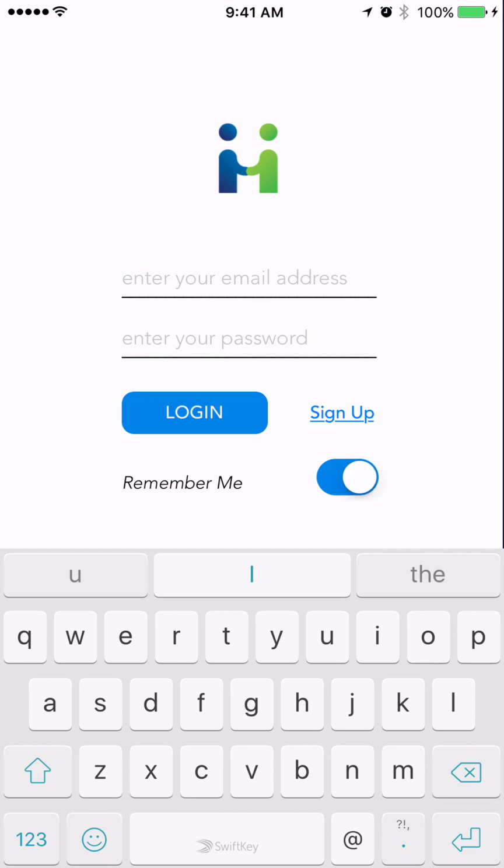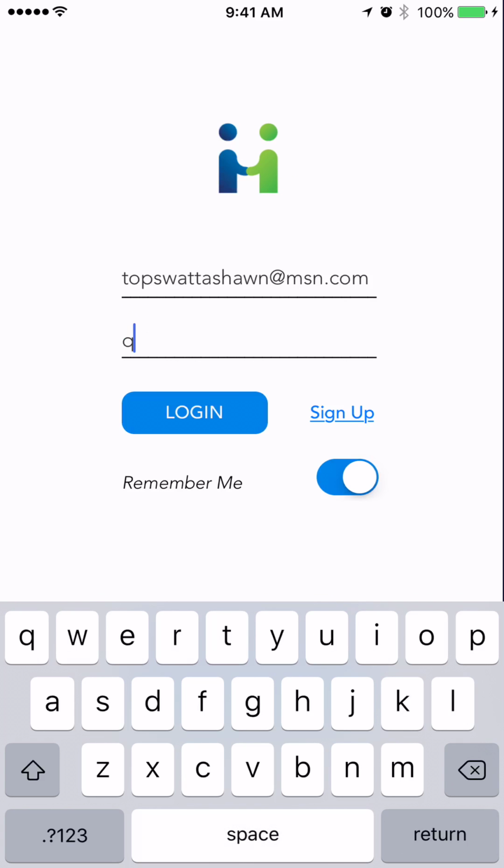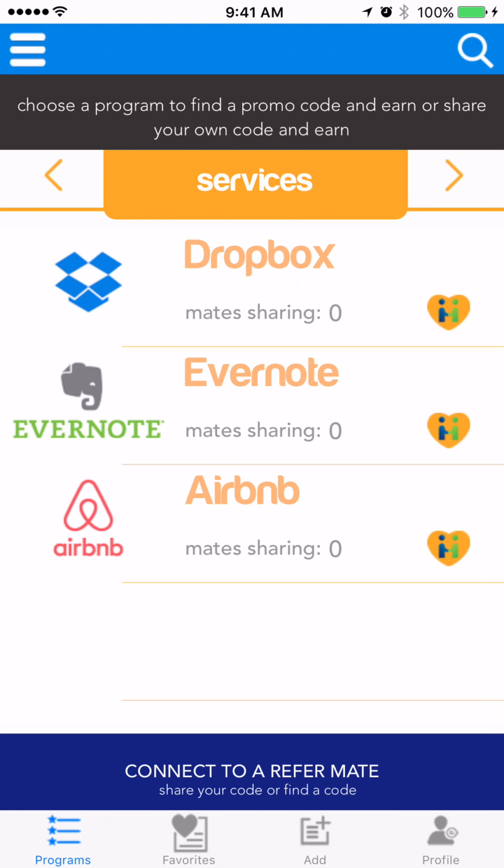Now I don't remember what I just typed, so I'm just going to use one that I already created, which was a username for myself, msn.com, password, and if I click on login, it takes me into the app, into my program screen. This is the list of programs here, and I have a filter on the top for some categories that the programs are organized by.